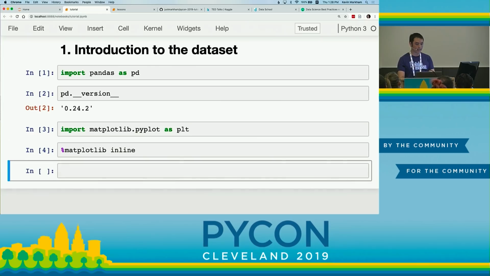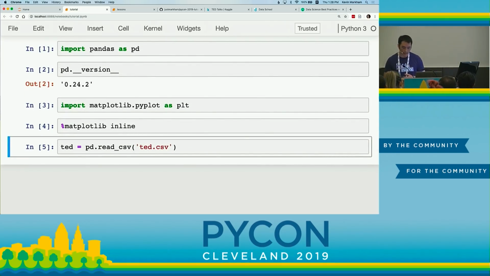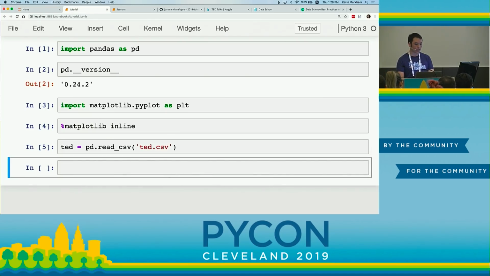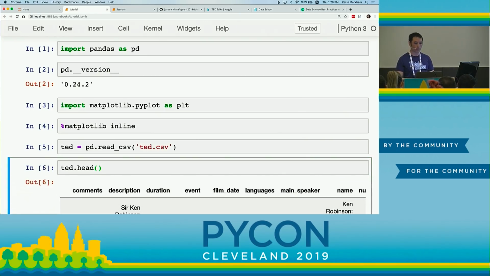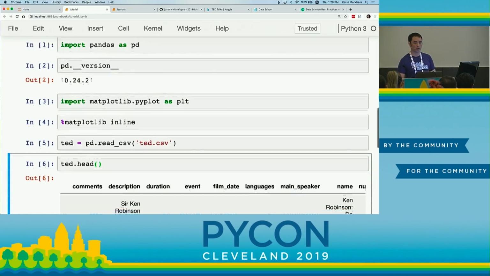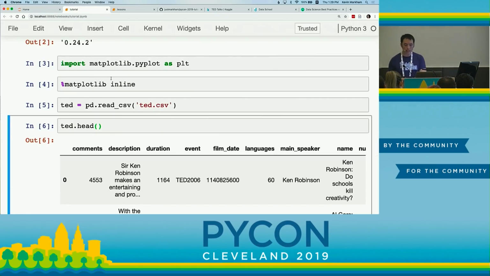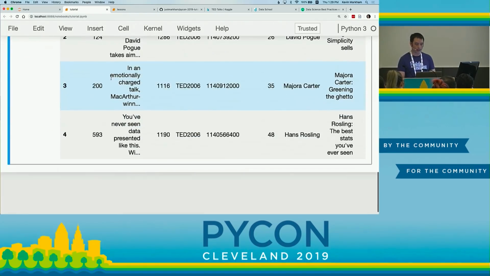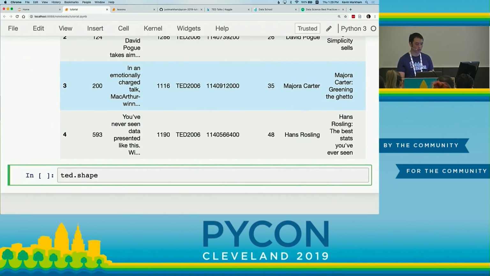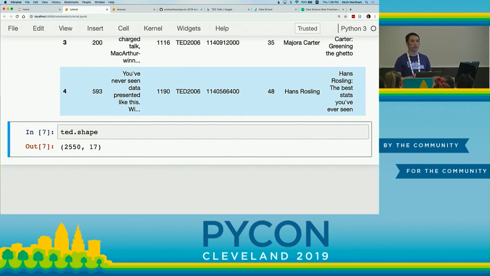And then we're just going to read in the data set into a data frame called ted. It's in my local directory, so I'm just going to read right from ted.csv. And let's take a quick look at the data set. If you're falling behind, definitely feel free to ask your neighbor if you missed a line of code. All right, so each row in this data set represents a single TED Talk. We're going to check the shape attribute. So there are 2,550 talks, so those are rows and columns.